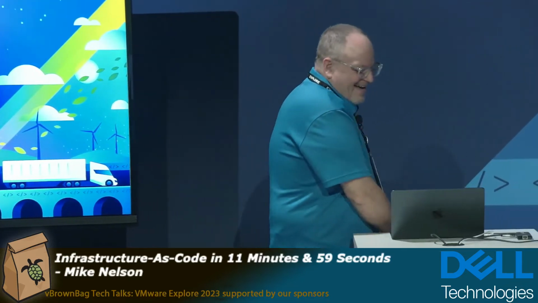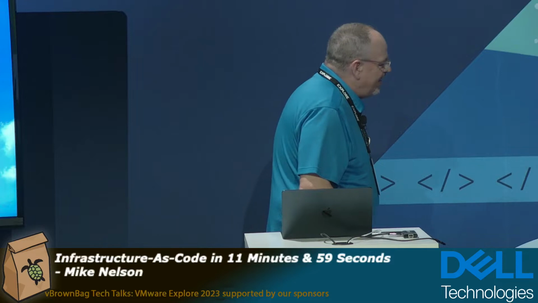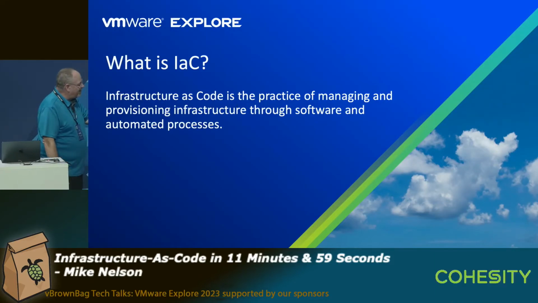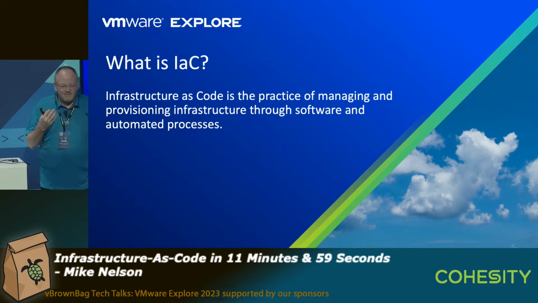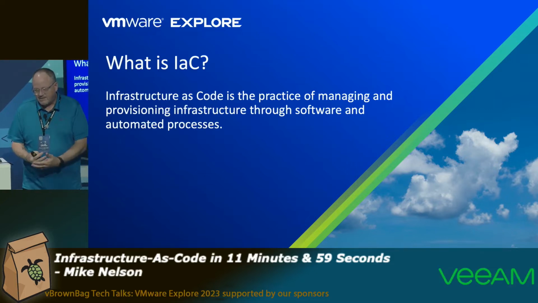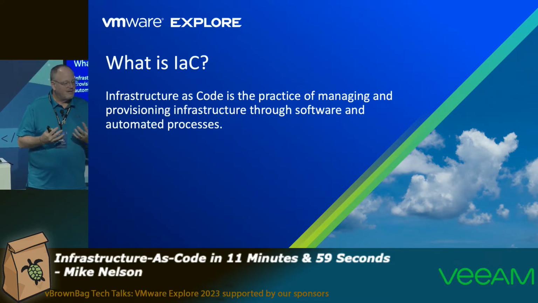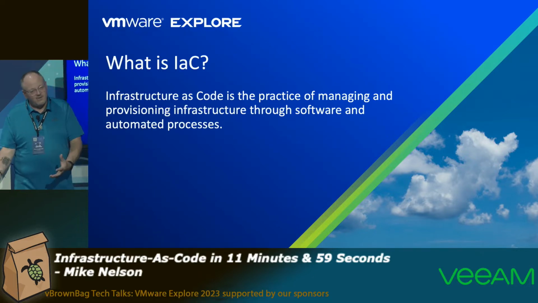All right, so what is IAC? Infrastructure as code. If you haven't worked with it already, it's the practice of managing and provisioning infrastructure through software and automated processes. At least that's what the dictionary says. Basically what you're doing is taking hardware and managing it through software. You're doing everything through software. It's infrastructure as code.